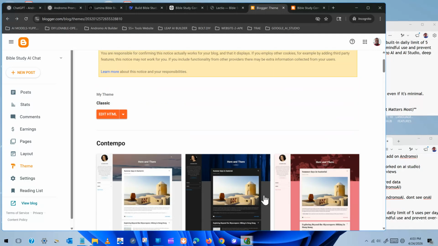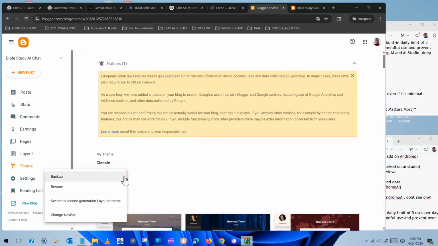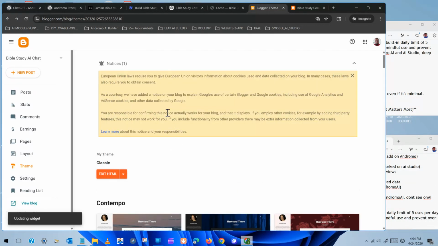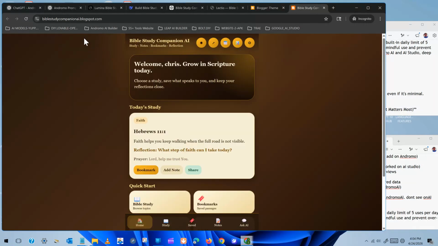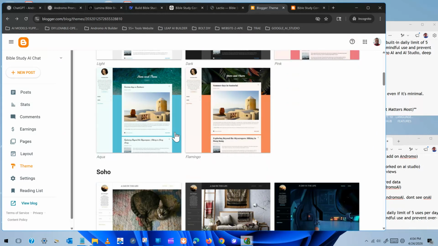Switch back to a regular theme. But anyway, I don't want to confuse you. Okay, so we did that, right? Next, we're going to change the nav bar. I'm going to leave it transparent dark just to show you. I'm not going to even play around with it. On your Blogger blog, it'll show up on the top there. You had that bar there. So that's all that is. We're not going to play around with it.